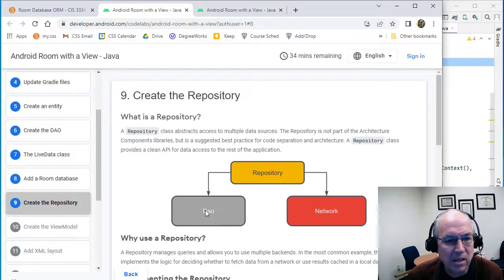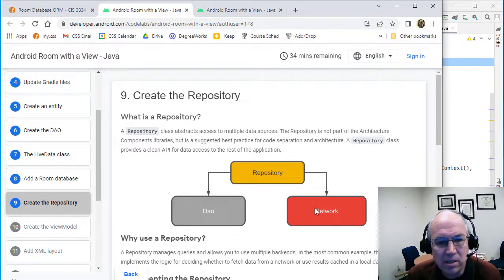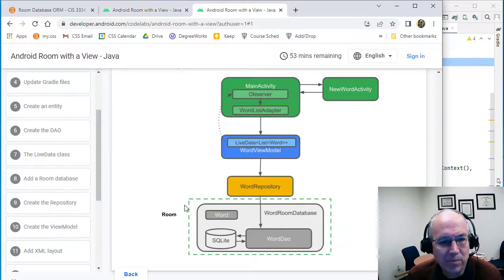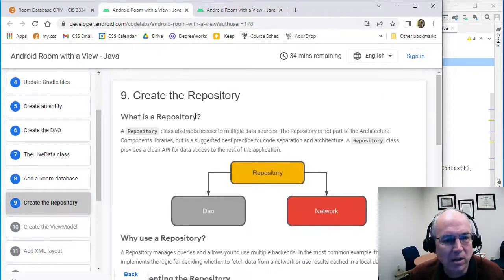Right now it's accessing a DAO, but maybe in the future we'll want to store this on the web, on a network, and so maybe we'll use Firebase or Firestore, one of the cloud database systems that's non-SQL. Then we can swap out this DAO with a Firestore interface, and our repository does this. So this green box would go away, but everything above it would stay the same, because our repository offers some isolation between the rest of the code and the database. So that's what the repository is really doing, setting that up.